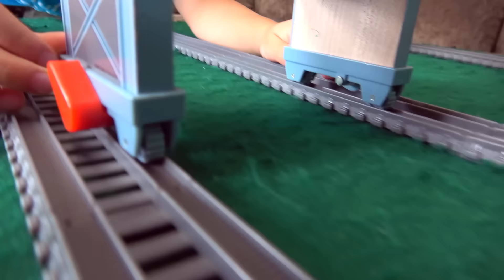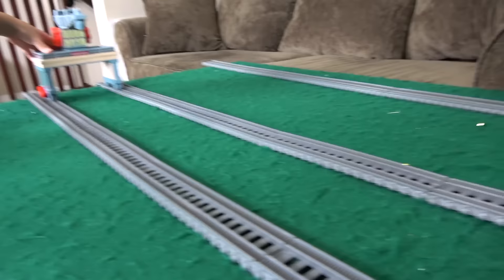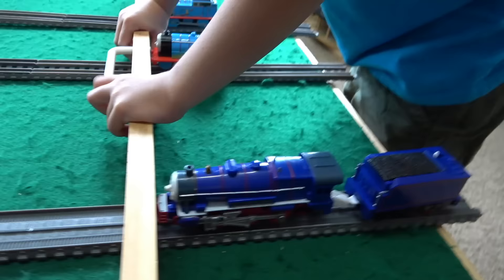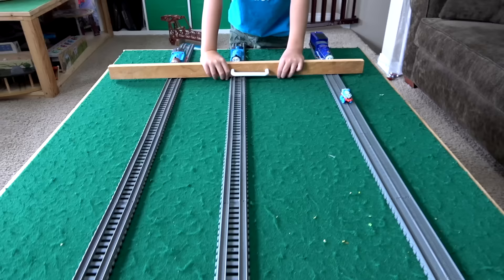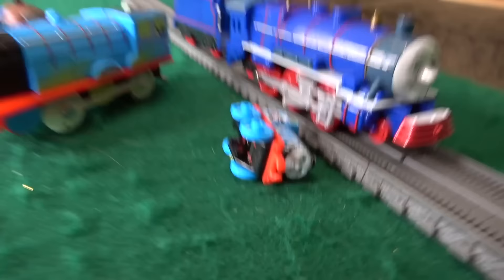Liam, show us what you found out. This actually fits really well on the Trackmaster tracks, this Wooden Railway bridge — goes really good on those tracks! We might run this thing on this track. All right, we got our three new Trackmaster engines. They are off, and it looks like Chillin' Edward has slowed down Hank — it's Pilot Thomas, followed by Edward, followed by Hank. Hank is definitely the fastest of the three, but I think it's Pilot Thomas that won that race. Chillin' Edward comes in second, which is good because he's number two.